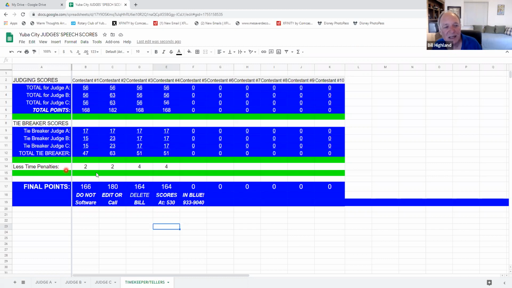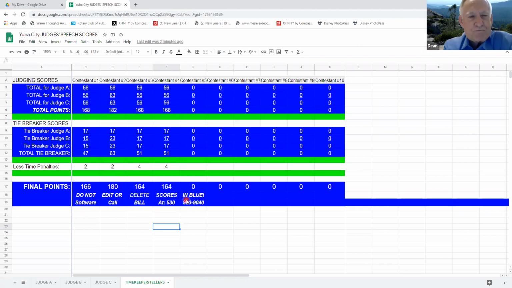what I did is I didn't take the time penalties away from the tiebreaker scores. And the reason I didn't do that, I thought the more complicated I make this, the more people are going to get upset. So basically, if you end up in a tiebreaker score, it will not have the subtraction from the time penalty. So you would have to subtract it. And so 51 would be 47. And this one would be 47. And I don't know what you'd do if they're exactly tied. I would just give them both second place. I think, I don't know. Anyway, does that make sense?